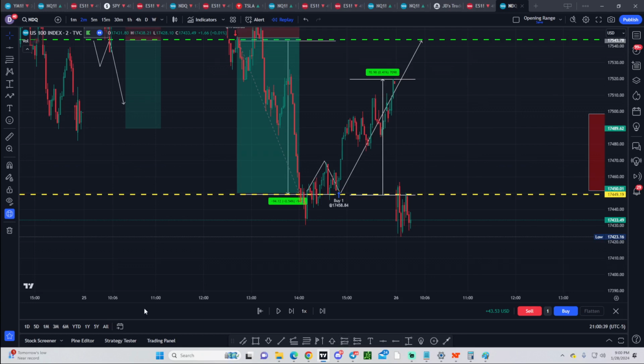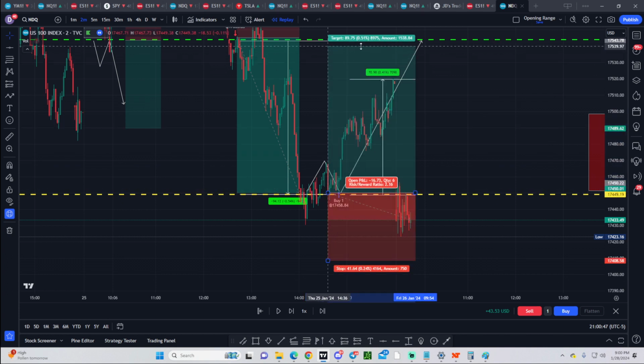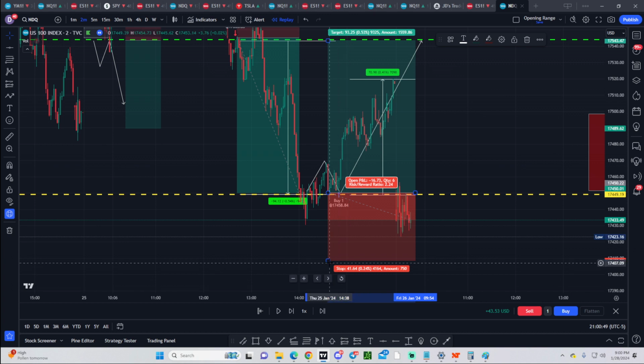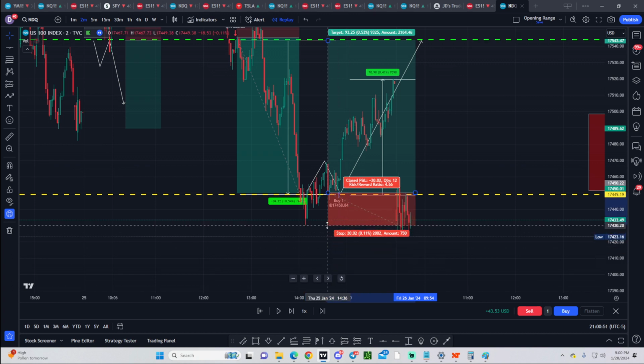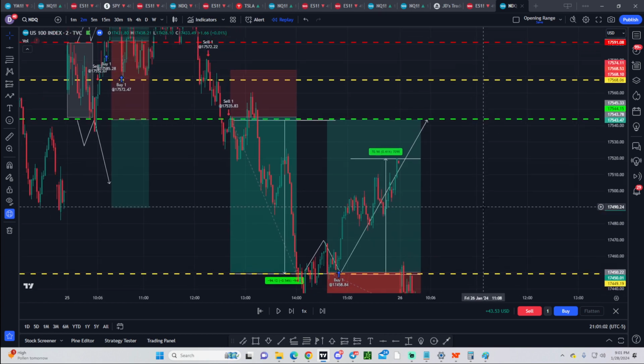Now, where would the stop be in this particular trade? This would have been a long position from here. Obviously, I'll be targeting that, and it never materialized, but the stop would have been here, covering the previous bar or the previous swing low. 70 points, 20 points of risk.